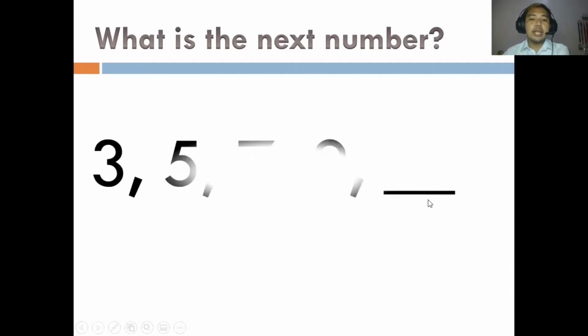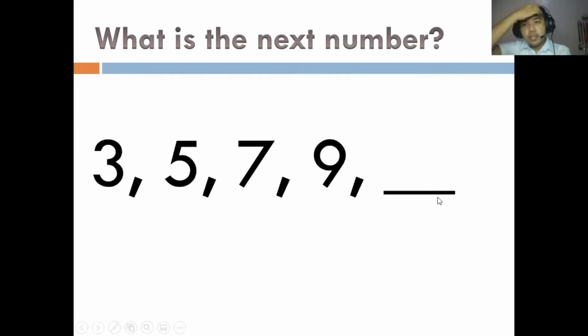This one: 3, 5, 7, 9. By looking at it, these are odd numbers. Correct. So 3, 5, 7, 9. They are odd numbers. From 3 it became 5, became 7, became 9. So I guess the next is 11. But if you are asked why 11, what is the pattern? Plus 2. So 3 plus 2 is 5, 5 plus 2 is 7, 7 plus 2 is 9, and then 9 plus 2 is 11. So therefore, 11 is the number that should go in the blank.